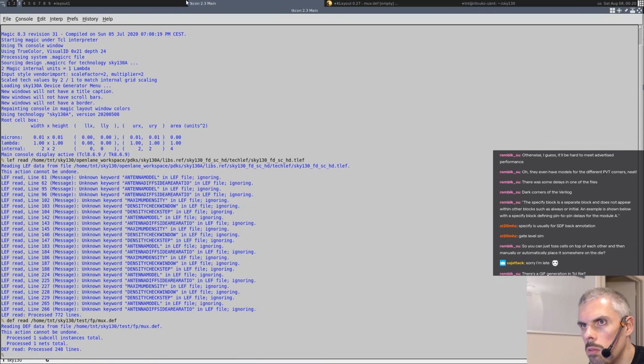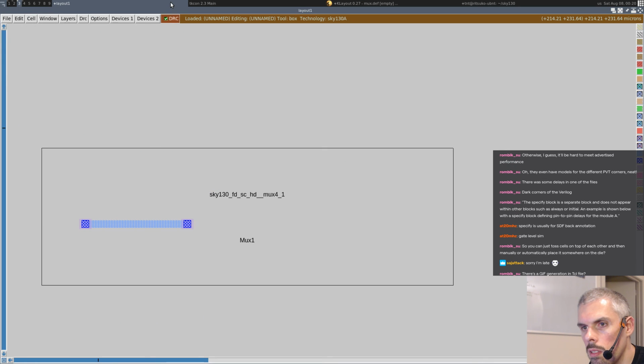Outstanding. Apparently, two tools interpret my file differently. Awesome. I mean, I guess.